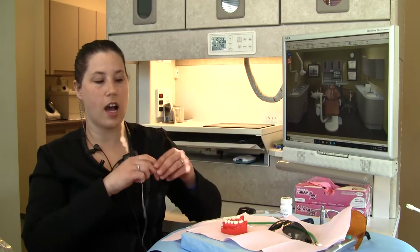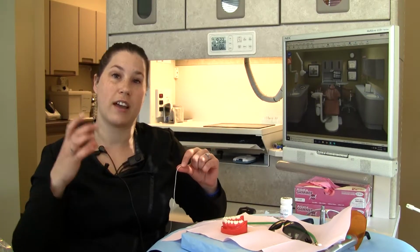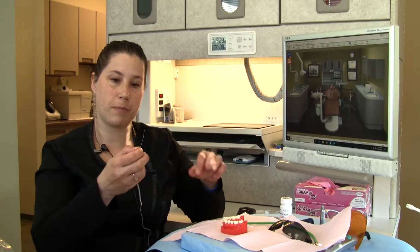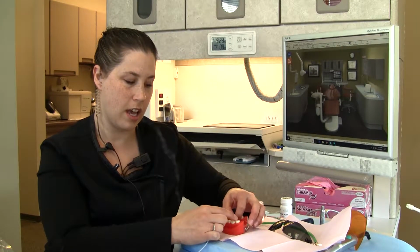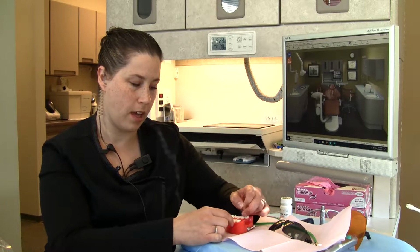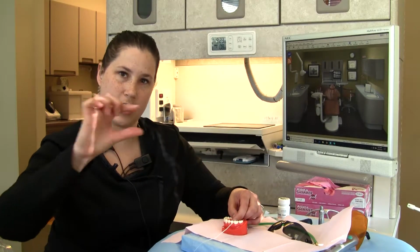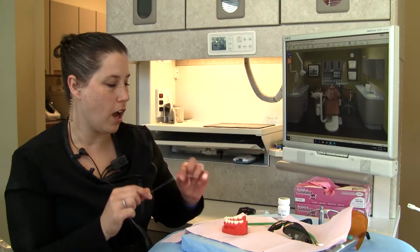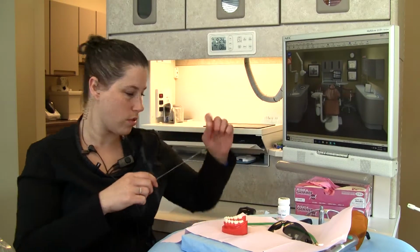This is Super Floss. This is helpful. I don't have a bridge, but this is helpful for people who have bridges and need to clean up underneath that fake tooth that sits in between. This is nice because it has a harder tip, so you just floss it underneath the teeth, under where they contact, and then pull it tight underneath until you have that thicker area. Then you run it right underneath that tooth that's sitting in between the other two, the space filler, to make sure you're cleaning under the whole bottom side of that tooth.